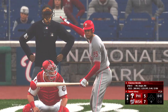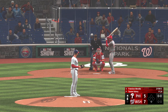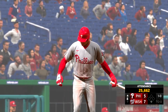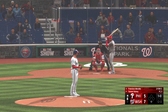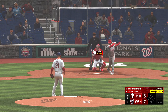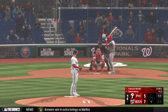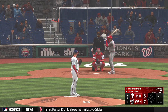Back here at Nationals Park. We go to the eighth, and the batter now, Francisco Morales. The pitch. It's good speed at the top of the order here. You want to get it on, see if you can get a stolen base, maybe get around the bases and pick up a run. Right-hander kicks, deals, and a foul ball. And a pitch. They tried to get him to chase on a slider down and away.